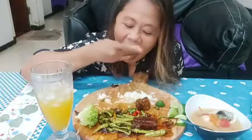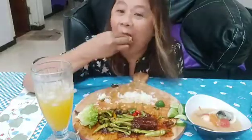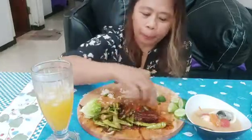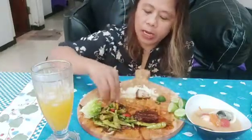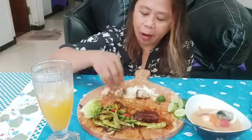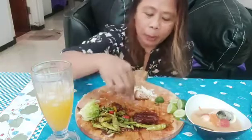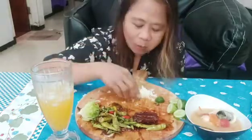Maanghang. Sili lang ang titira ko guys, ha? Hindi ko naman yan mauubos na sili. Oy. Di ba taste test lang to dapat? Naging food trip.